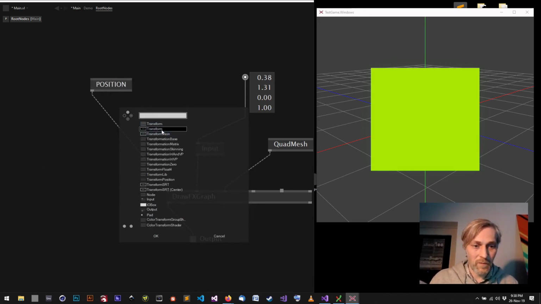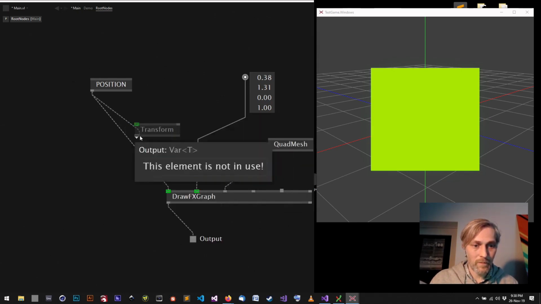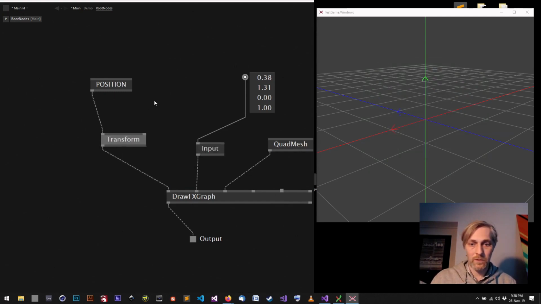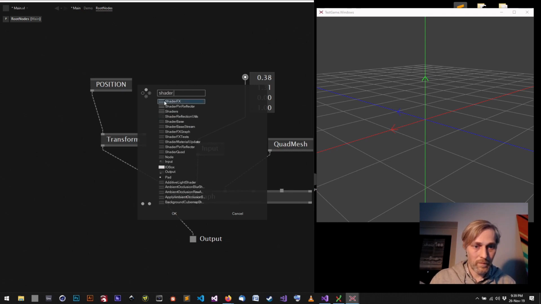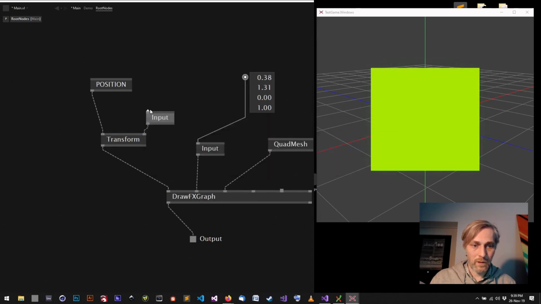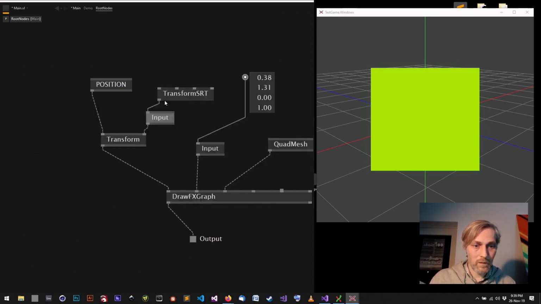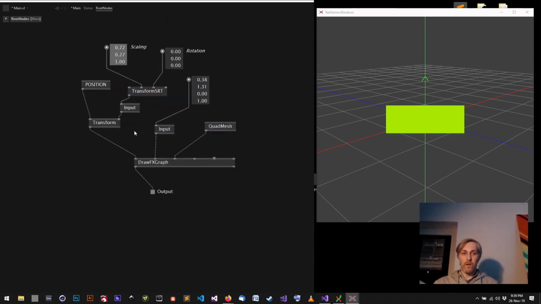So there's also a transform in operations here. So let's transform the position. There's no matrix input, so it disappeared. And we can, for example, also do shader, and then put in, for example, transform SOT, and now we have all transformations here. So that's basically how you can fetch the shaders.